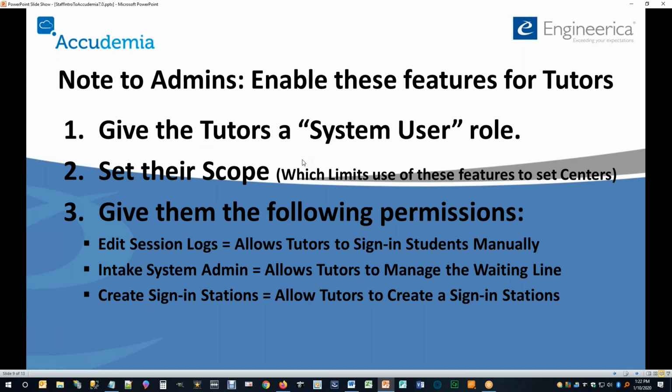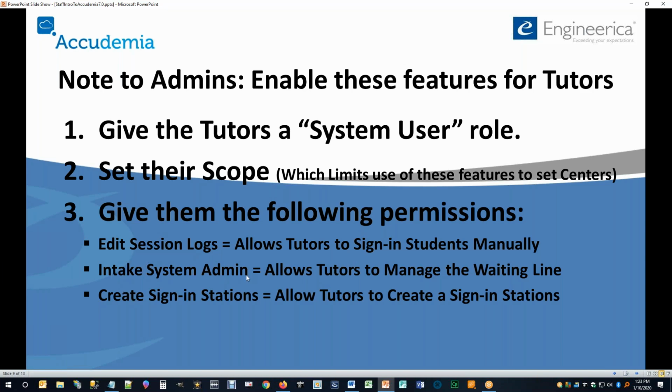But these are the things that admins would actually need to give that tutor in order to have certain rights in the system. So the things that we've actually seen them be able to do here now is the edit session logs, and that basically allows the tutors to manually sign in a student. So if you want them to be able to do that, that's something that they would need. That's one of those permissions in there.